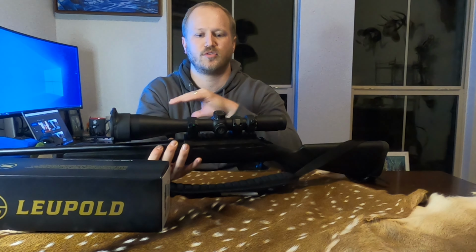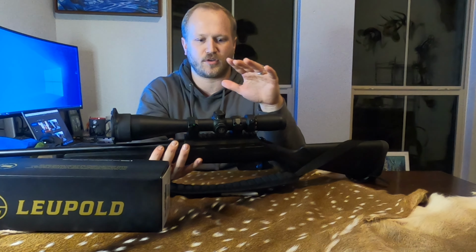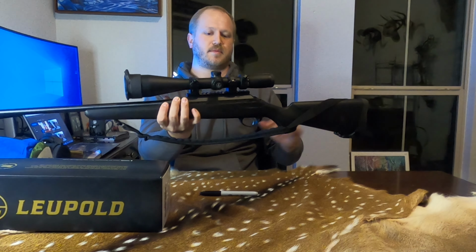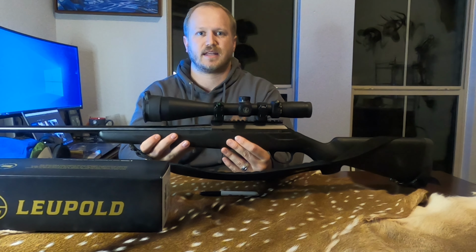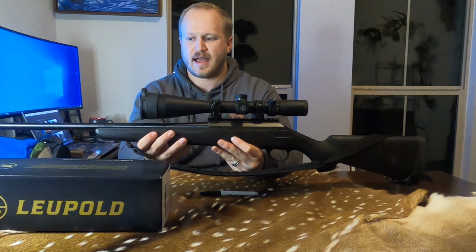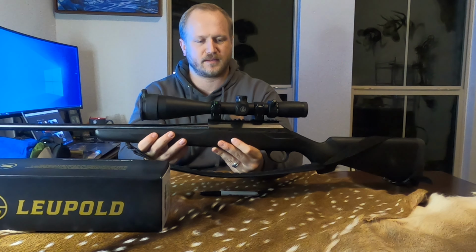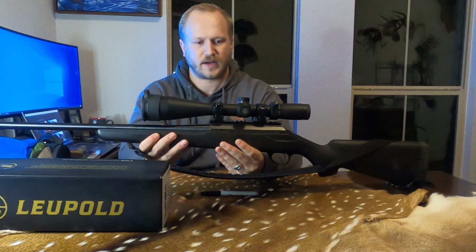I personally don't use the turrets to dial in. I prefer to use my holdovers with the reticle. I have my entire setup built into my ballistics app, and from there, I just plug in everything I need, range, all that stuff, and it tells me what my holdover is. And I personally feel way more comfortable doing that than dialing, which, tit for tat, some people prefer this or the other, whatever.